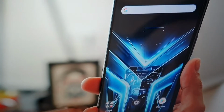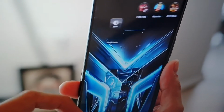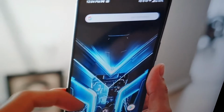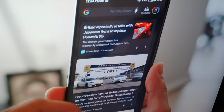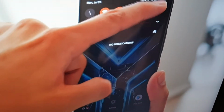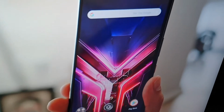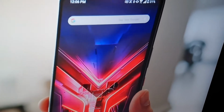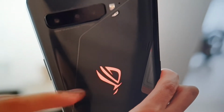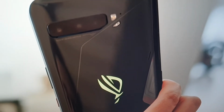However, there is support for an external hard drive, this being a gaming phone, guys, so your gaming fans can actually fit an external hard drive to access the vast GB required by games. Some of the games, as you know, require huge amounts of GB, so you've got the option to use an external hard drive. And that glowing logo at the back, guys, just looks absolutely superb.